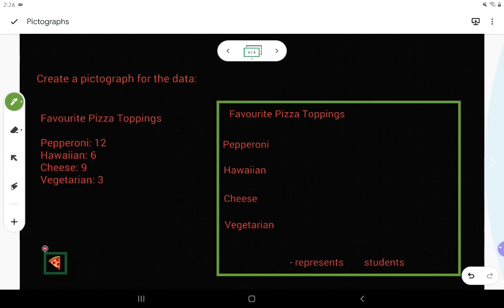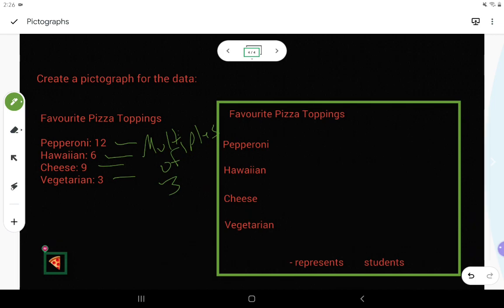Now, yes, I'm aware there are more pizza toppings than just this, okay? And obviously, I'm not including everything. This is a made-up example. But the nice thing about my numbers here is, look, 12, 6, 9, 3. These guys are all multiples of 3. And because they are all multiples of 3, that means they are really easily countable.